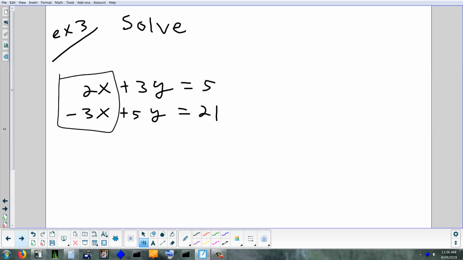So I have a 2 and I have a -3. You've got to find a number they both have in common, a multiple. What's the least common multiple of 2 and 3? 6. Yep. So the goal is going to be to make one equation have a 6 in front of the x, make the other equation have a -6. Don't worry about what's going to happen to the y's or anything else. Just try to get a 6 and a -6, and then we'll go from there.